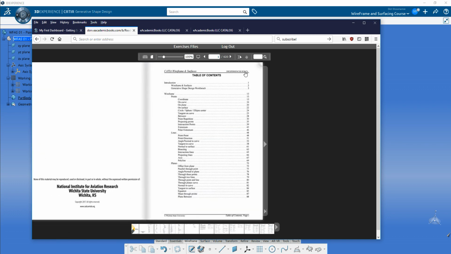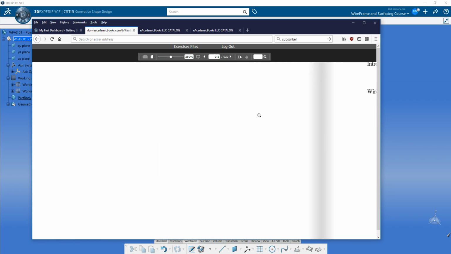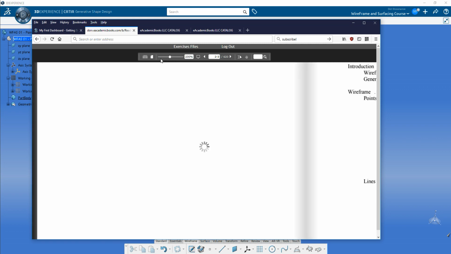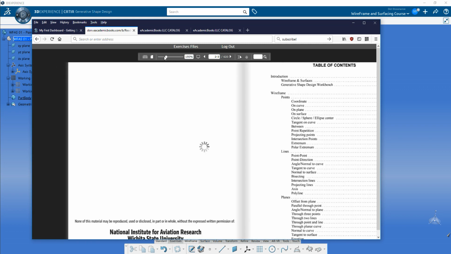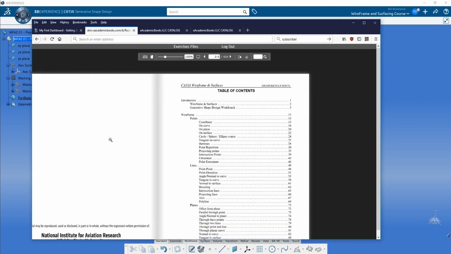It's got the cute little page turners, and you can go through it like this, and you screw it up like that all the time. Come on, buddy. So there's that. So you flip through the book, etc., etc.